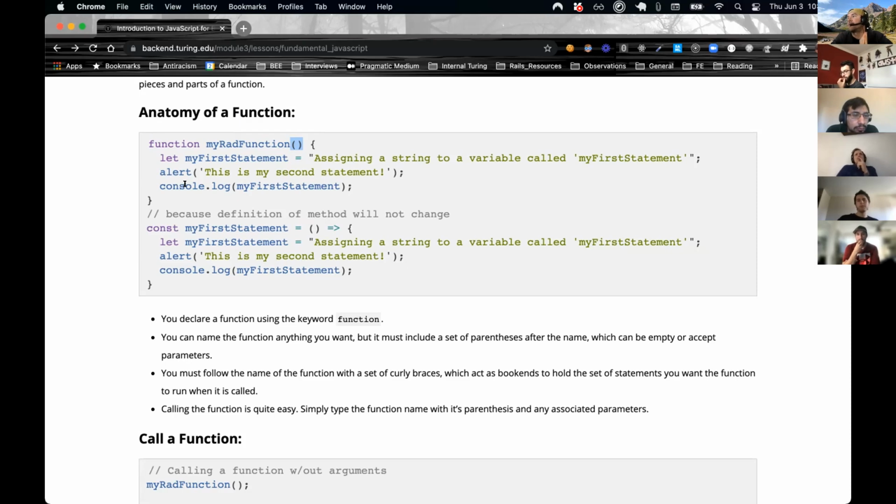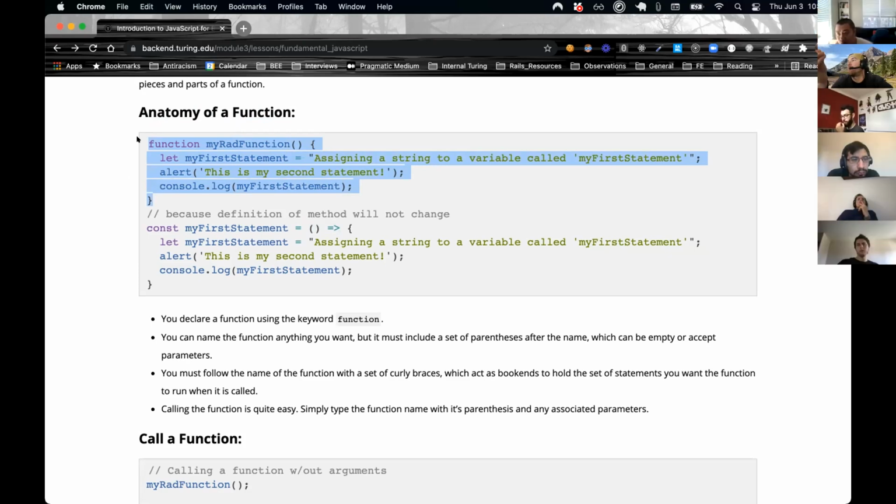Whereas if you're defining it like this, then maybe later on down the line in the JavaScript file you have the ability to redefine what myrad function does. Whereas if you defined it with the constant syntax, you would get an error because it'd be like, no, you can't redefine this function. You already defined it as a constant above. That's essentially the difference.